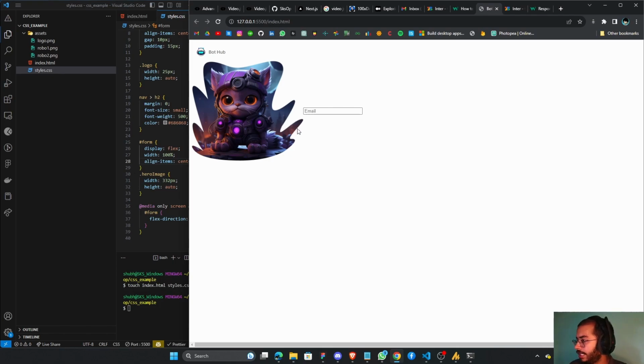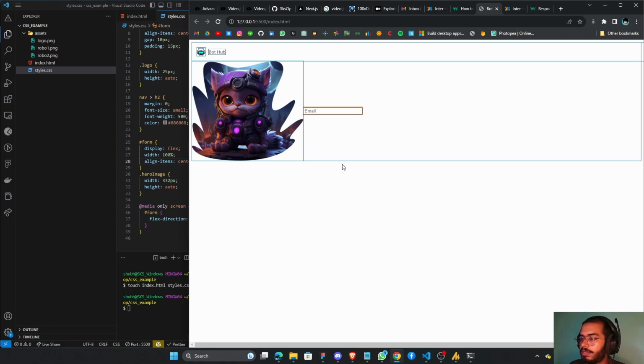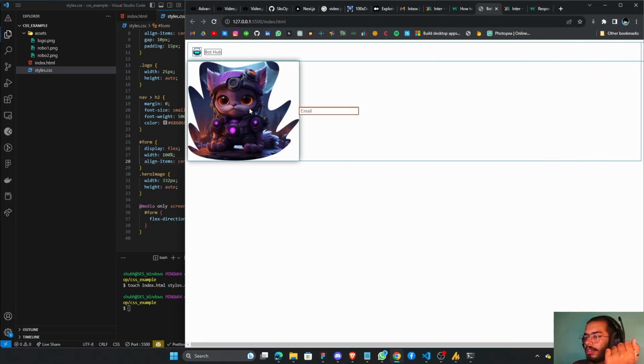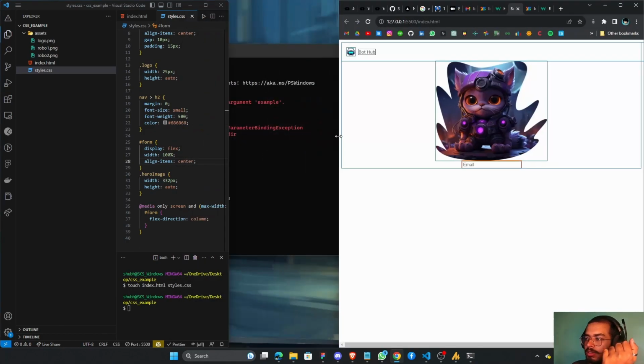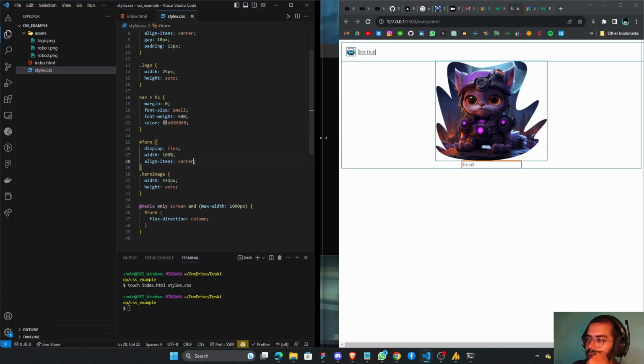But when I stretch the screen, see what happened here: the height of the screen remains like the height of the image. So it's not working how we want it. I wanted this to be here, not here. Whenever the screen is large, we want its height to be increased.